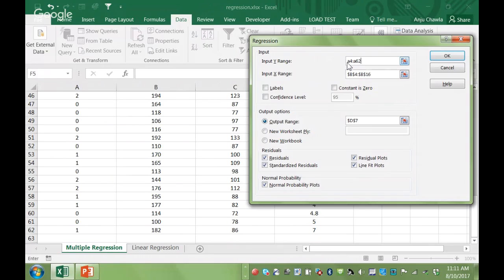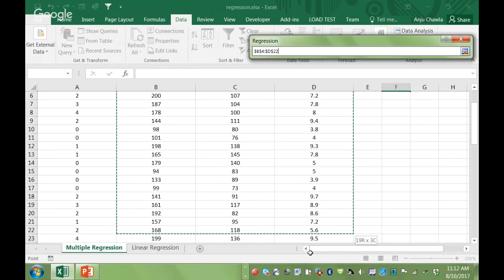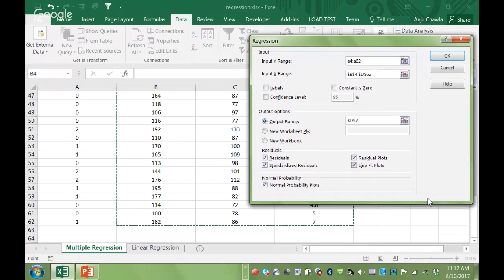So I'm saying that my input data, my dependent variable again, is from... And my output will change now, right? So you'll say, oh, well, how do I say that I have 3 variables? I don't know how you say it in SPSS. Here you just select the whole thing. It just assumes X1, X2, and X3. So I'm going from B4 to D62. So every column becomes one independent variable. Right? This is what you do. SPSS is different. Maybe it asks you differently. I don't know.